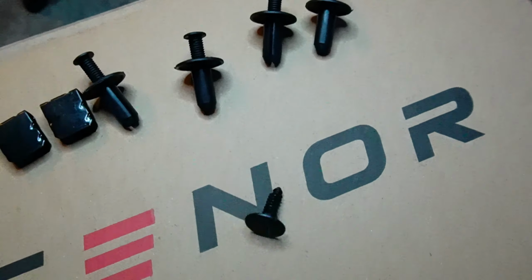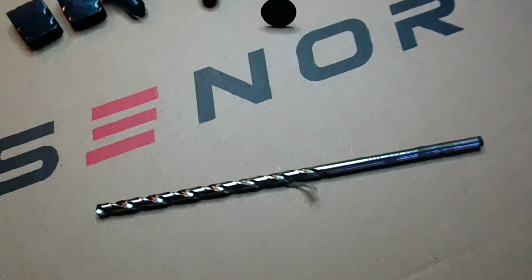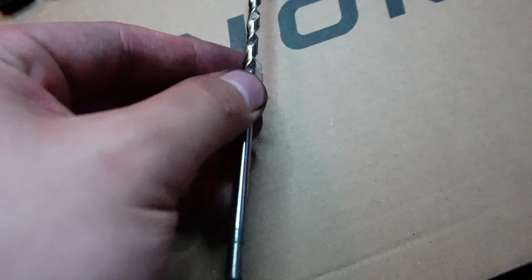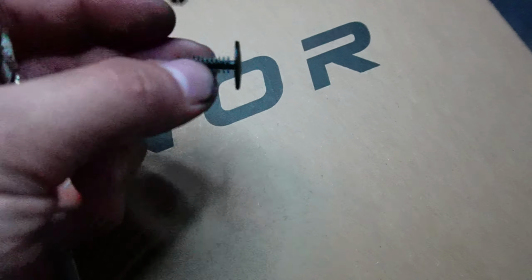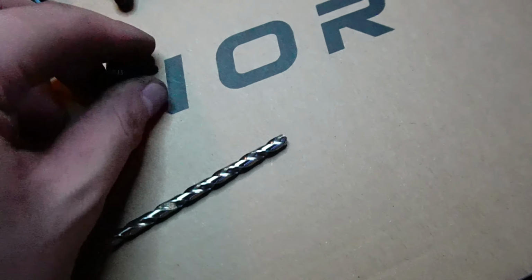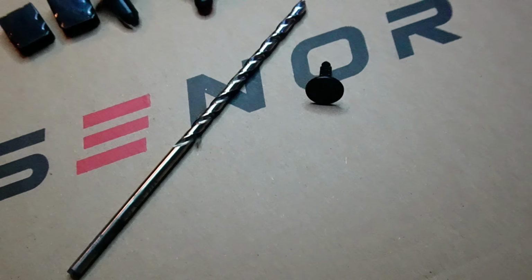If I were you, just get another clip of any type, due to the fact that the front needs one. It doesn't provide you with a self-tap or anything like that. This is why you would need a drill bit. Pretty simple, just a skinny one that can match up to the spec of a clip. So it's up to you guys on how you want to do the front, but I'll show you how to do it right now.